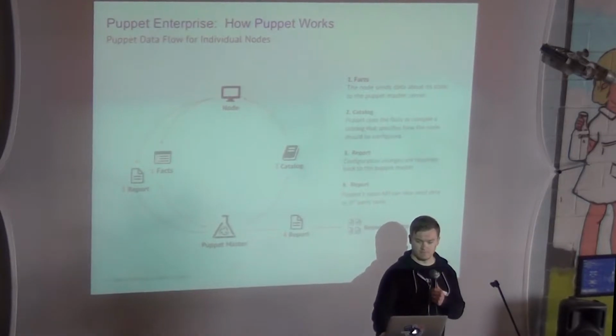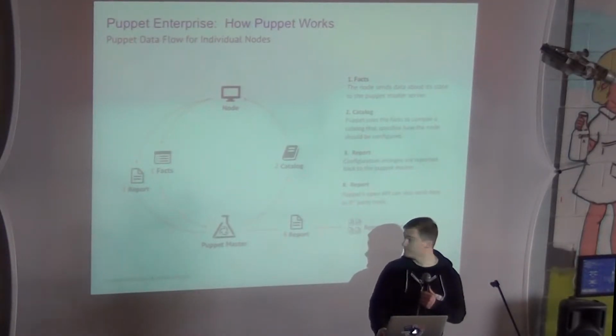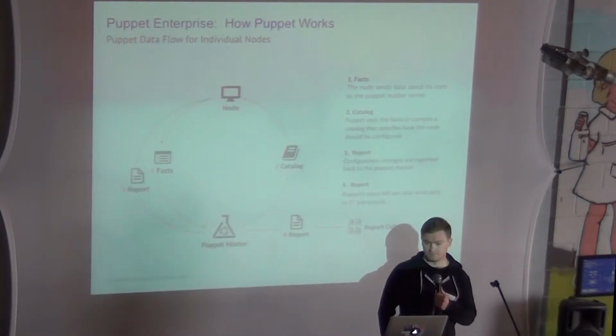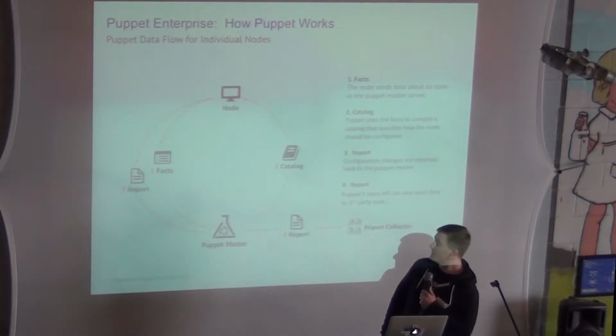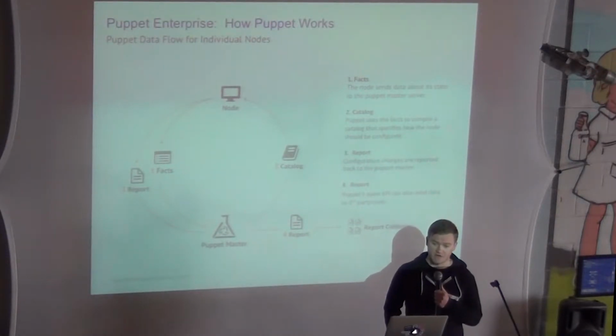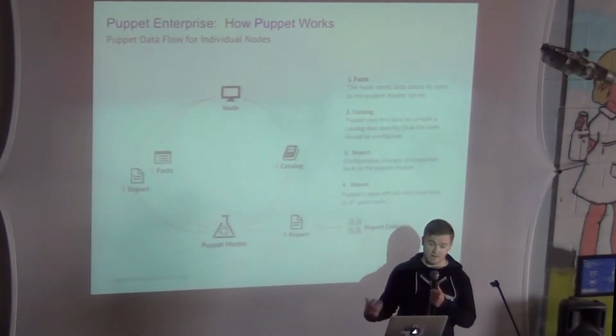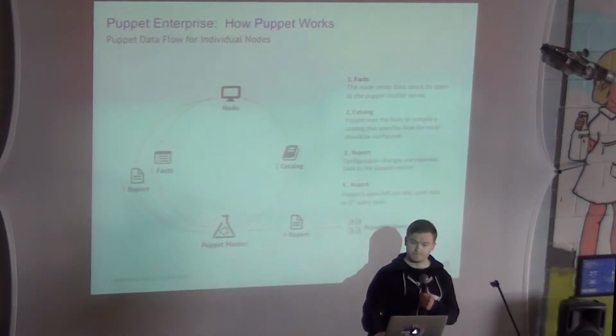Go ahead. Is step 3 done at the Puppet master, or excuse me, step 2, is that done at the Puppet master? Yes, yep, the master compiles the catalog and then ships that down to the agent. The agent's responsible for compiling all those things against itself, but the master does have to create the catalog.